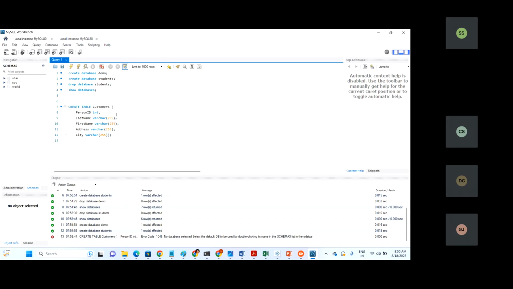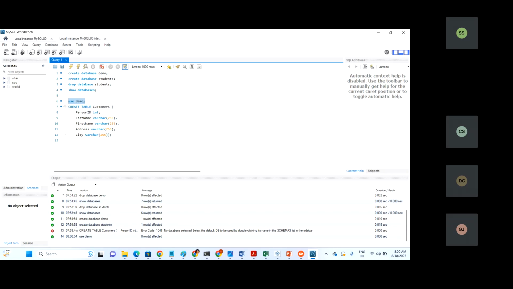In order to do that, we need to use the database name: use followed by the database name. If you run this command, this database is going to be selected.